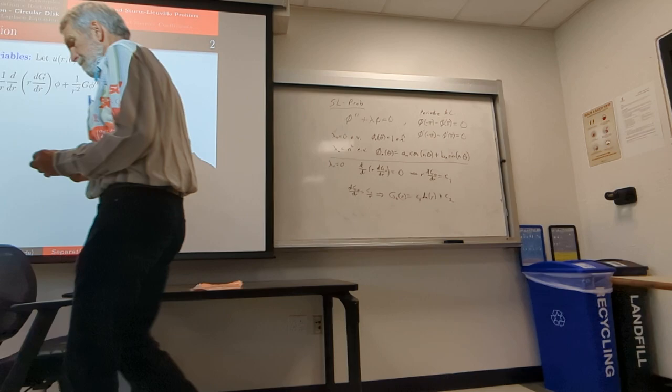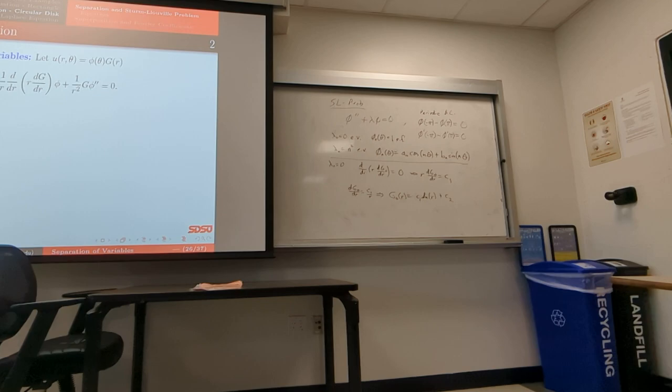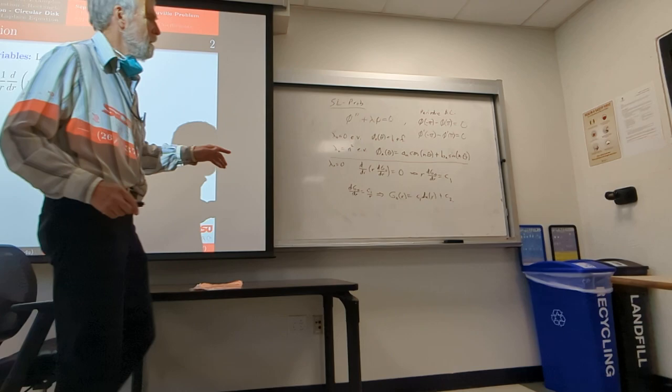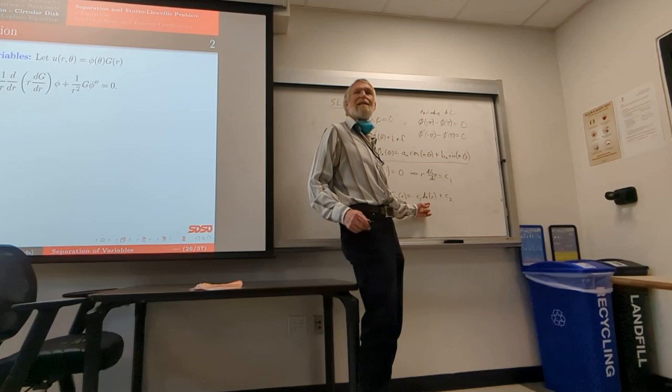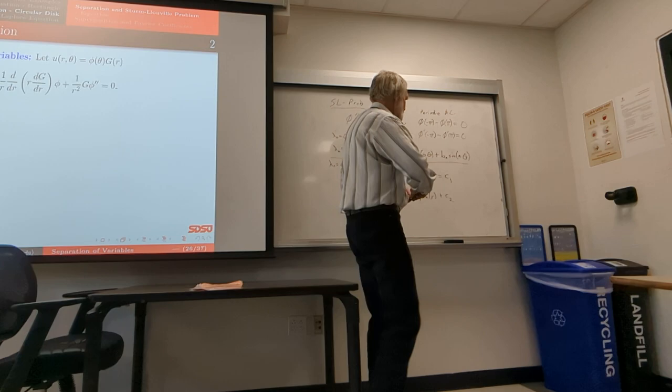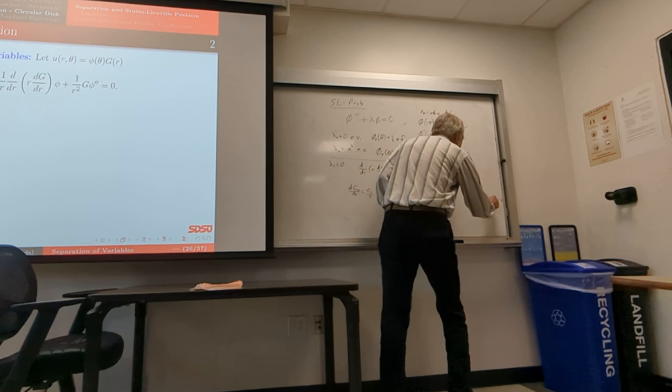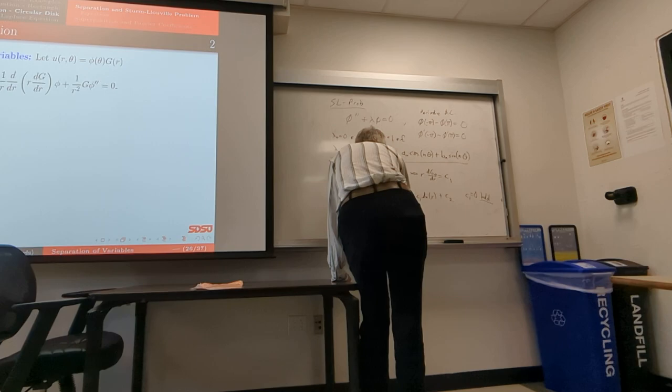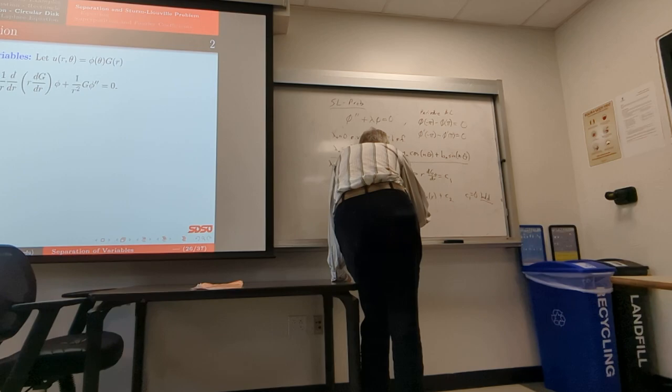Now we want to take advantage of what happens in the limit as r goes to zero. Then, as r goes to zero, this becomes unbounded if c1 is non-zero, right? So necessarily, c1 must equal zero for boundedness. So that tells me my g0 as a function of r is simply going to be equal to c2, a constant.